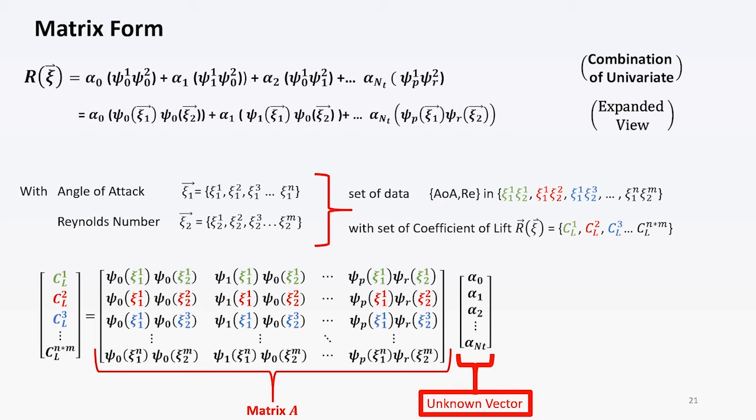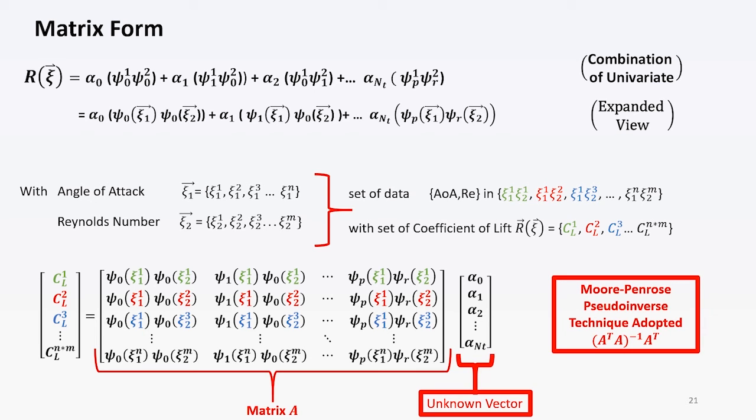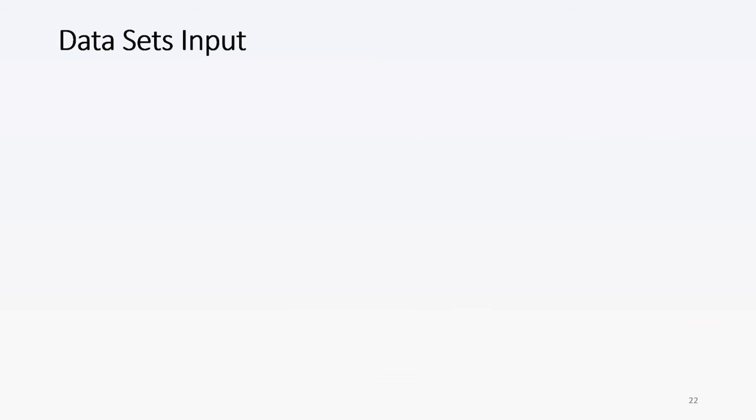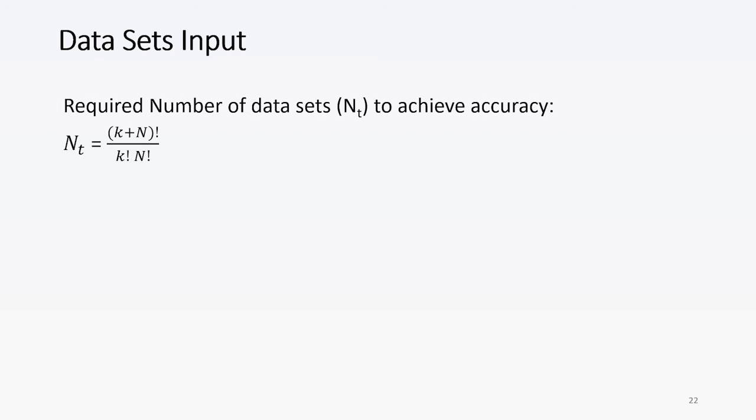It is worth noting that matrix A has relatively large numbers, and the direct inversion will lead to a badly conditioned matrix. Therefore, a preconditioning technique is used to enhance the matrix condition. Also, if the polynomial chaos coefficient vector expansion is less than the total expansion NT, the least squares method is employed to approximate the solution. The final step is to prepare the data that needs to be fed to the model. The required number of data sets to achieve an acceptable accuracy is defined by the displayed formula taken from previous literature. In addition, an oversampling ratio is introduced to increase the minimum sample data limit by a certain factor.